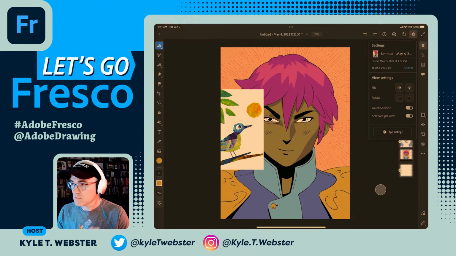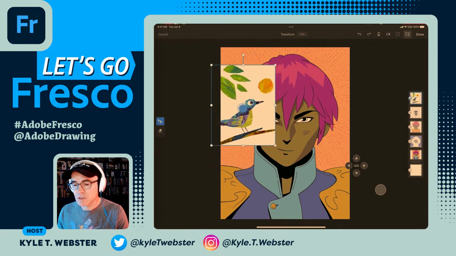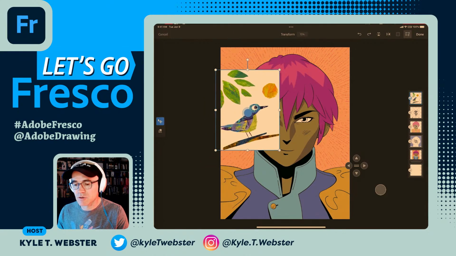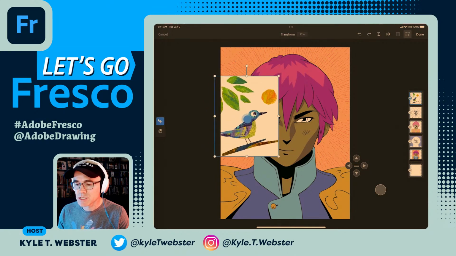Okay, so moving on. The Artboard Preview is the next option you see here. On this layer right here, I have this little bird that I've drawn. This was from Brush Hour last week where we drew like Eric Carle. Go watch that one back if you like Eric Carle. That was one of my favorite episodes of Brush Hour, talking about how to draw like Eric Carle with brushes.